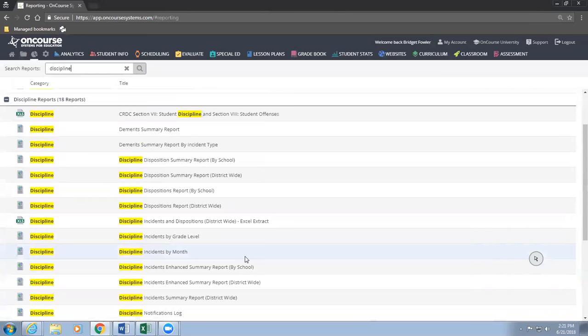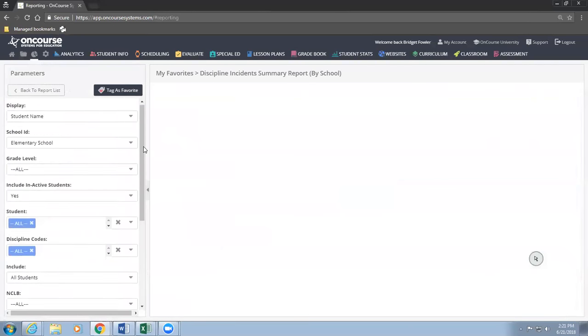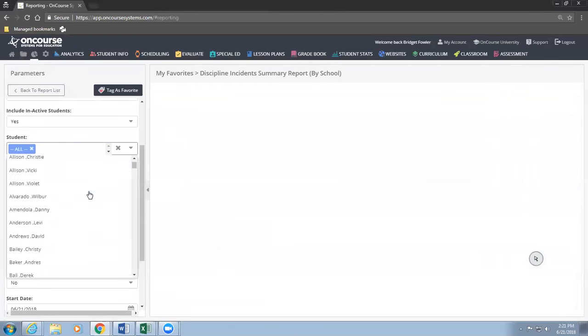So once a discipline report is filled out and we want to print that information, we have to go to that reporting tab again? Yeah. And you would, individually, you went in and filled out this one report, you want to print it out? I would probably do the incident summary report, and then you can come in and choose one kid that you're looking for. So if I choose Rex Cooper, he's our kid here.